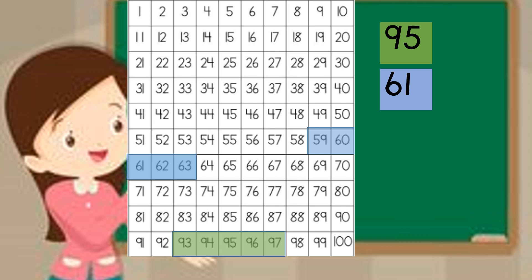Here is another example, 61. Now I put 61 in specifically because it's a bit more tricky. Because if you are on 61, you have to go into the previous row back to the 50s to count back.